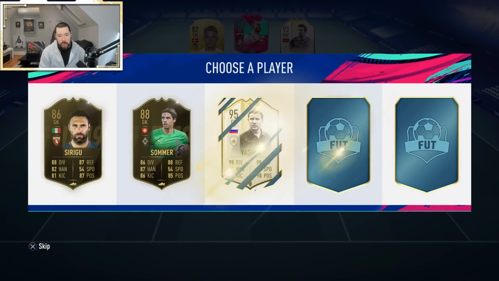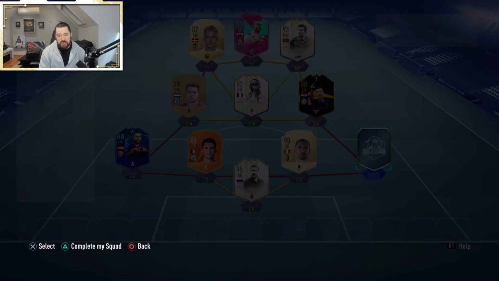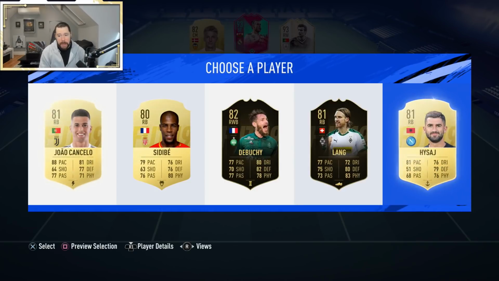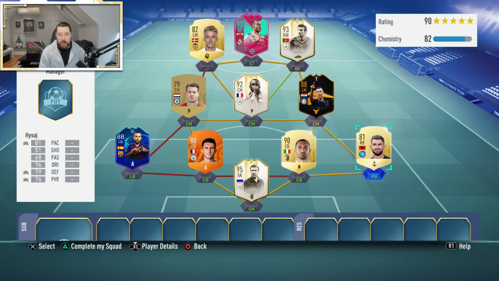In goal, we are going for Lev Yashin. Very nice indeed. Good for the chem, good for the rating. And then at right back, can we get Cancelo? I'm going to take Hisage because I don't want that version of Cancelo. And so there you go. We get okay chem here.